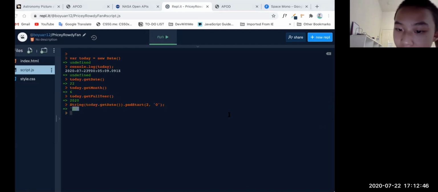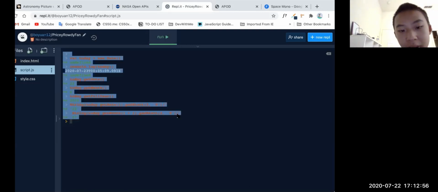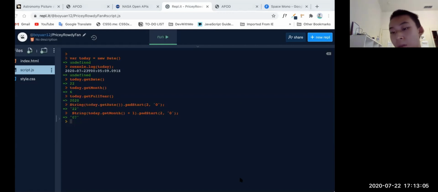But if I copy this here, you can see it returns 07 instead of just 7. So that's what the add 1 and the padding are for. Basically, we just add a 0 before it if the number is not 2-digit. All right, so now let's go back to our script.